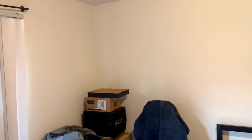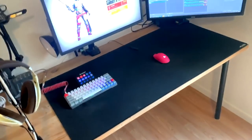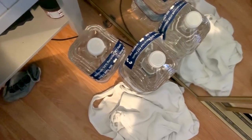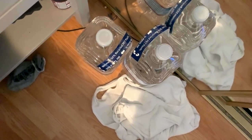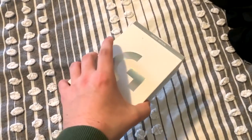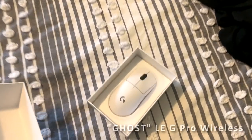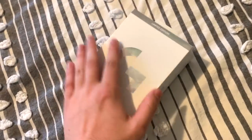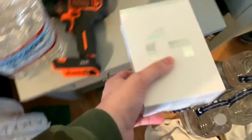I had acoustic foam panels on the wall because I liked the black background. When I first moved my desk over here, I thought if I'm going to be streaming with the camera angle going this way, I'd just get black curtains and it'd be the same thing. Then I have two water bottles because coronavirus gets a little aggressive. I also have a G Pro Wireless — the white one — but I don't use that one, I use the pink one right now. I'm saving the white one for when the other one gets all crusty and old.